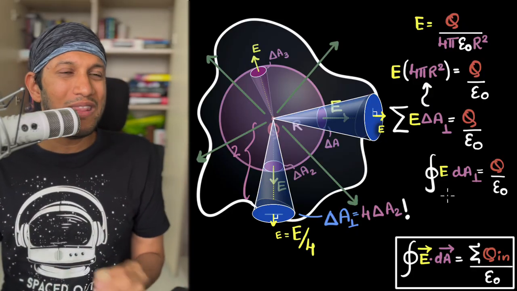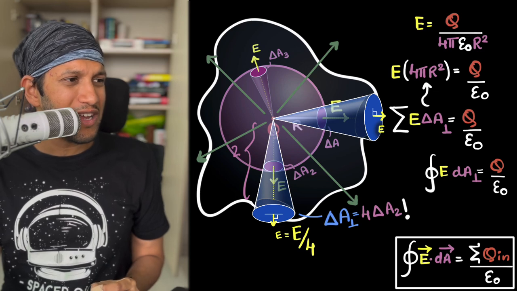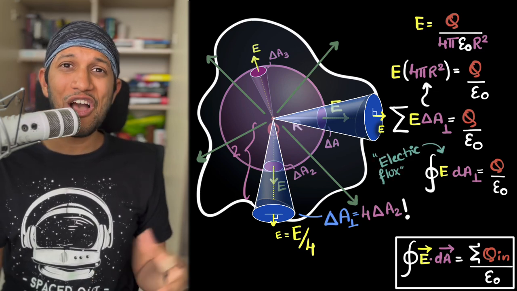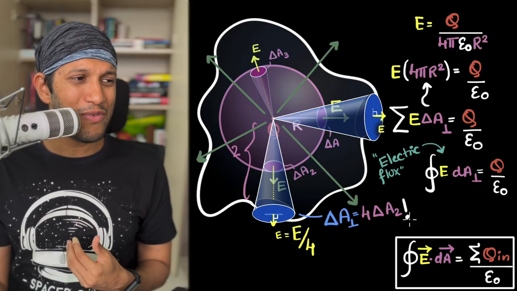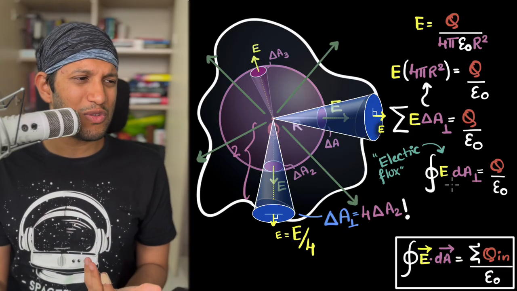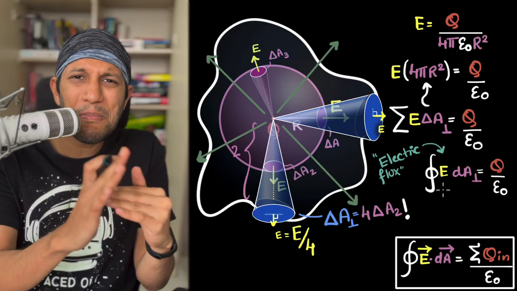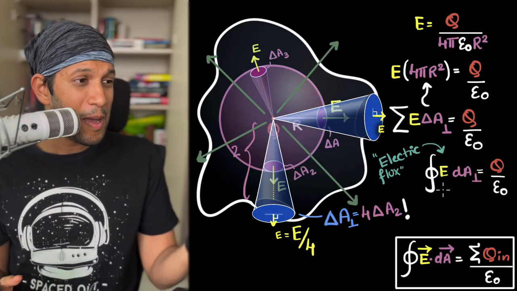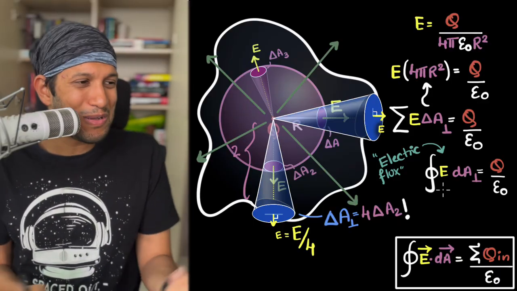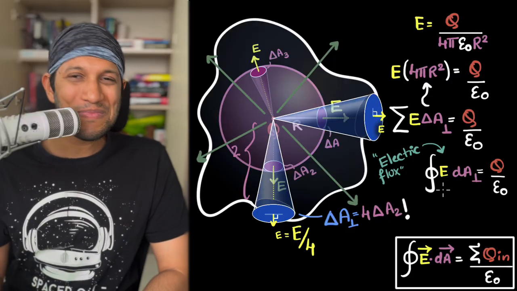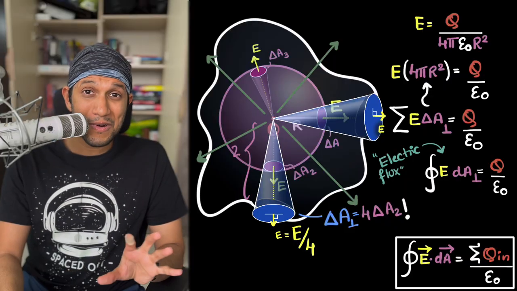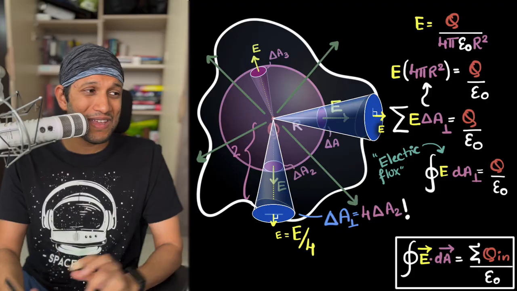Therefore, we give it a name. We call it the electric flow, or the electric flux. For a long time, I never understood why we defined electric flux in the first place, why we defined it as E times the perpendicular component of an area. But now it makes perfect sense because it's that product that behaves like a flow. It's amazing, isn't it? All the hard work is done, folks. Now we just have minor things.